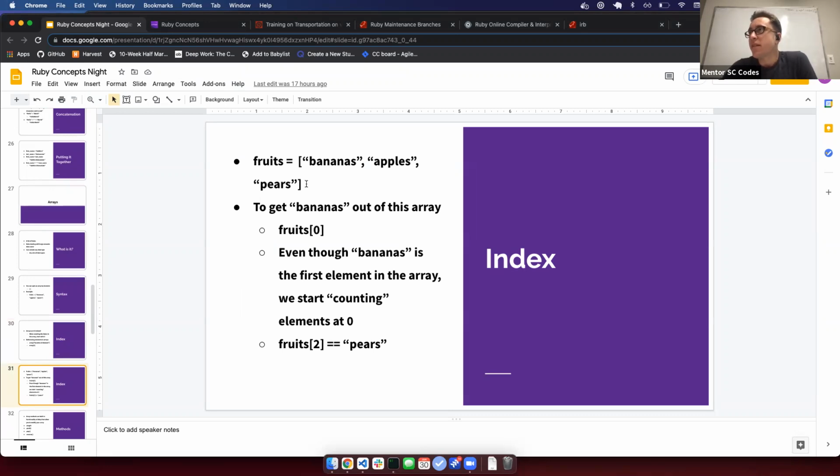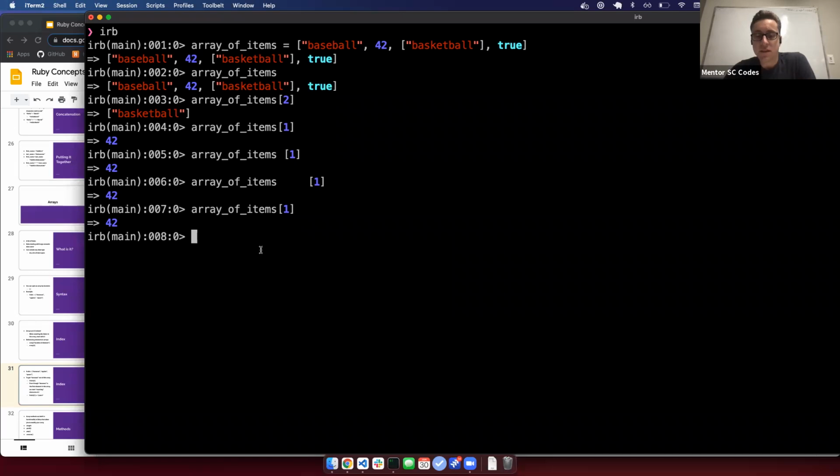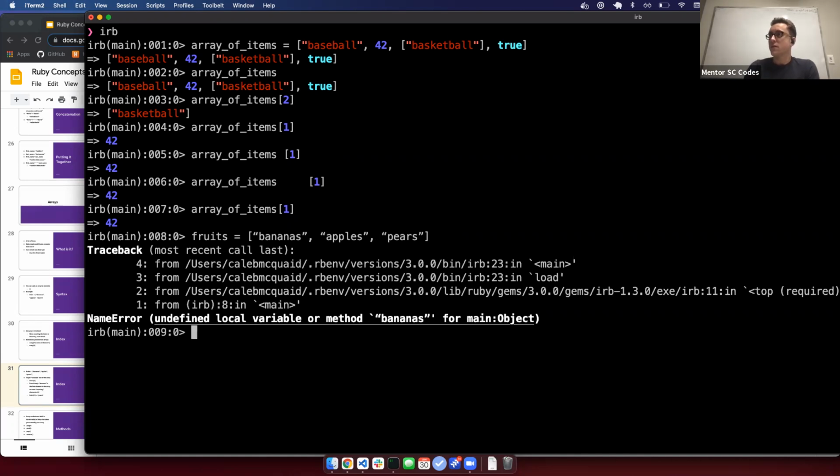All right, so again, we have our array of fruits here, and we can come back here and play with this a little bit. So we're declaring variable fruit, and we're setting that equal to an array with strings of all this good stuff in here. Why are you yelling at me?